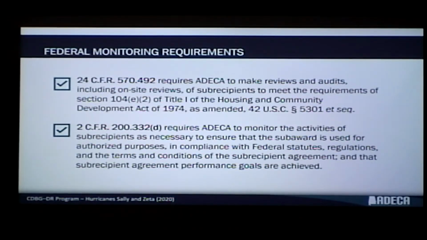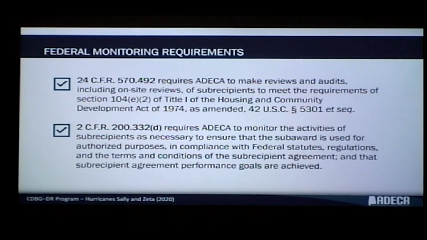So monitoring regulations are all over the place, in case you were curious why ADECA monitors its subrecipients. First, at 492.24, of course, CFR 570, that's the CDBG regs, this is verbatim, requires ADECA to make reviews and audits, including on-site reviews of subrecipients, to meet the requirements of the Housing and Community Development Act. Then 2 CFR 200.332(d) requires ADECA to monitor the activities of subrecipients as necessary to ensure that the subaward is used for authorized purposes in compliance with federal statutes, regulations, and the terms and conditions of the subaward, and that subaward performance goals are achieved.